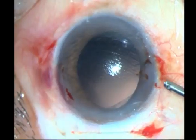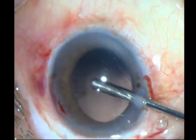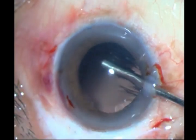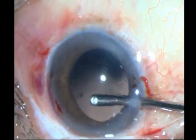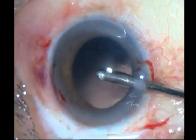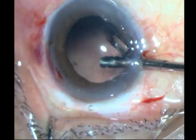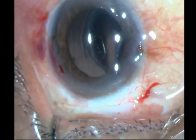However, I am not taking any chances. I am going ahead and doing a vitrectomy because once I put in my scleral sutures I am going to be disturbing the vitreous quite a bit. So I go ahead and do a bit of an anterior vitrectomy. I cannot do a complete vitrectomy like retinal surgeons do, but I think this is enough.